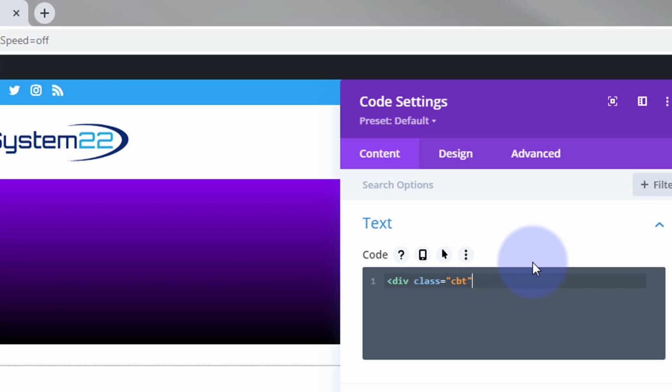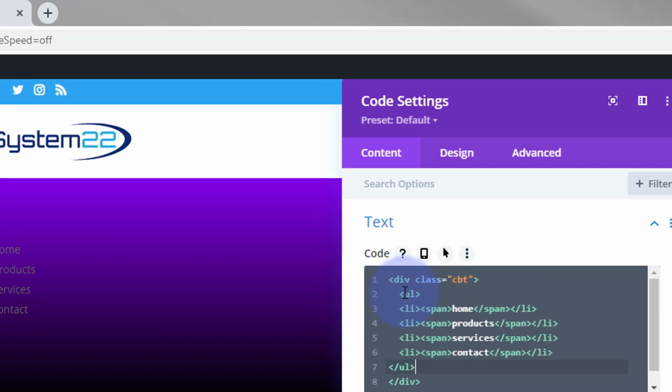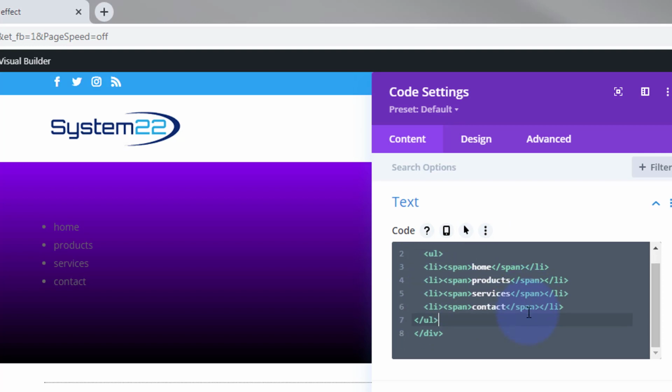Now we need to put a pointy right bracket on to close it, and immediately it puts a closing div tag there, which is great. And we can paste our code we just copied in between there. Now we can target all of our ULs on here. I don't know if you can see that very well. Let's just put that in. There's no CSS to tell it how it should display at the moment. So now we can identify this as CBT, UL, LI, etc., and just target it specifically. So let's go and grab some CSS.